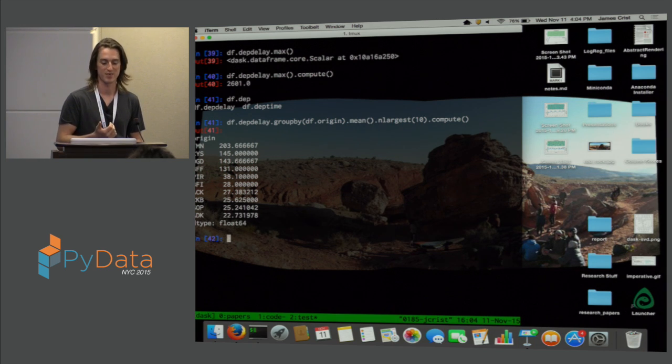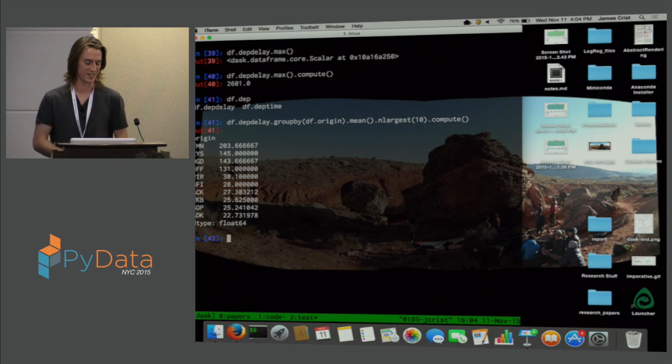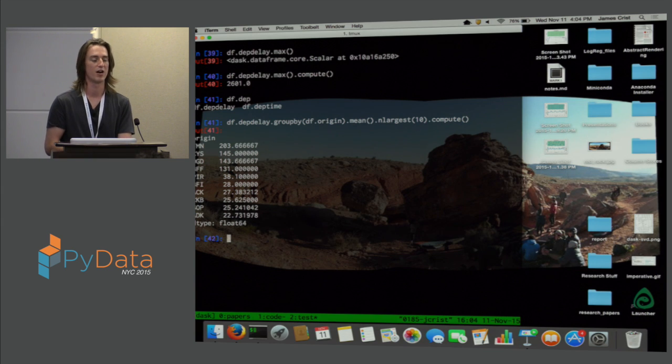This is not the best example of data science. If you actually look up these airport codes, most of these are extremely tiny airports in Alaska, and they have about 1 or 2 flights, and they were all delayed. So some kind of a normalization would be needed. But that shows it looks a lot like Pandas code, except it runs out of core, and in some cases recently parallel. Pandas is more and more releasing the interpreter lock.